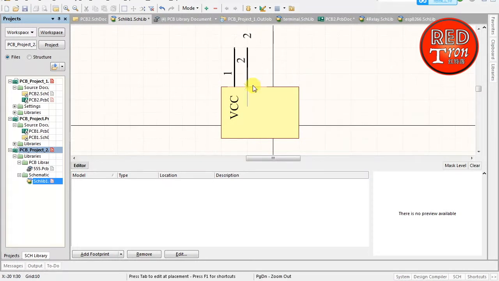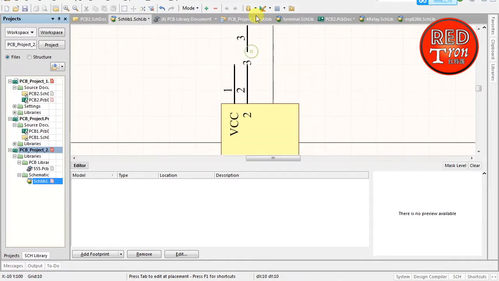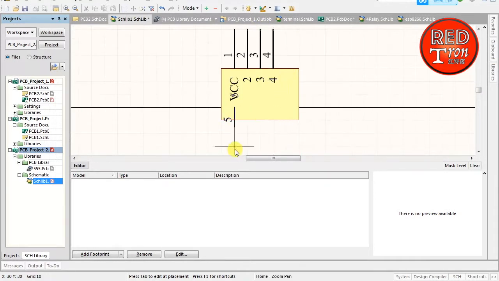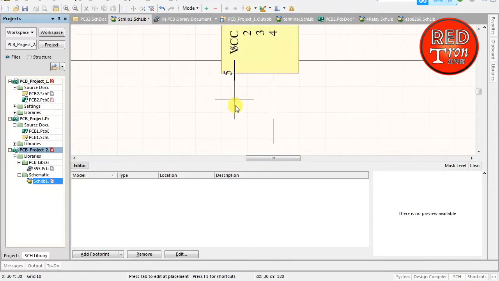If you're having a hard time turning your pin around, all you have to do is press space, like that. Okay, pin number 2, pin number 3, pin number 4, and then turn it all the way around to pin number 5, 6, 7, and 8.